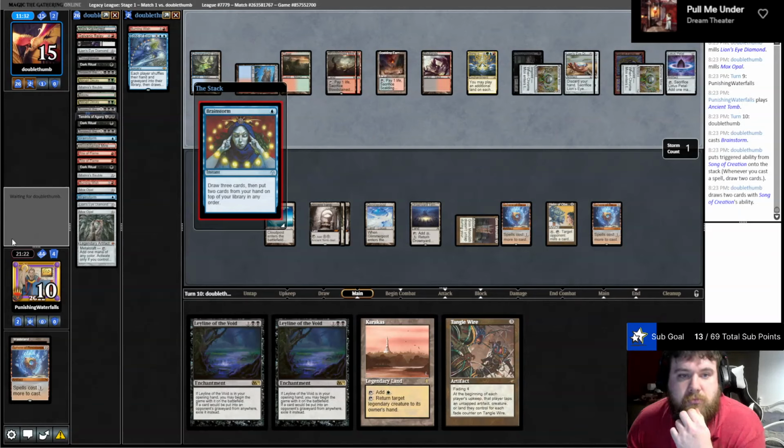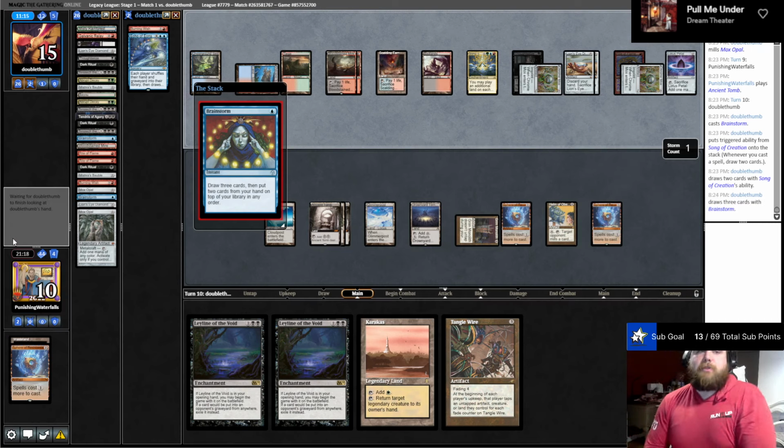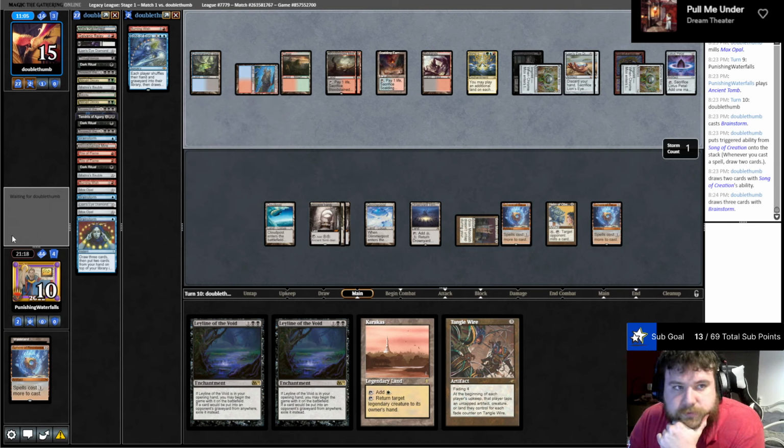Okay. I can mill for 10 mana right now. Doesn't put them to 14, so I think I'm locked now to win. Because 1, 2, 3, 4, 5, 6, 7, 8, 9, 10. They have to play like 3 spells to mill me.